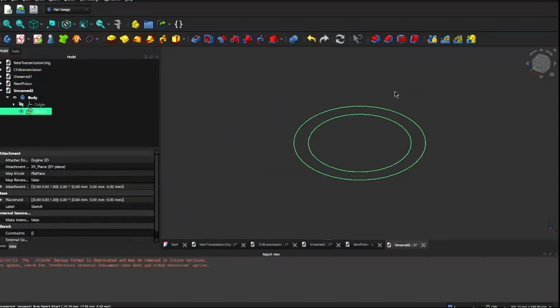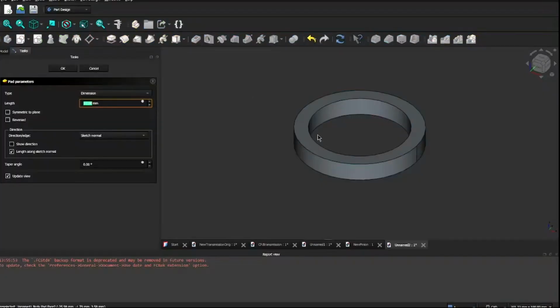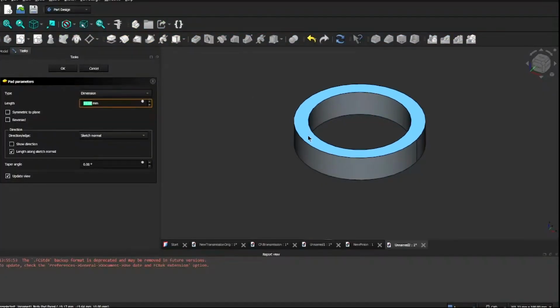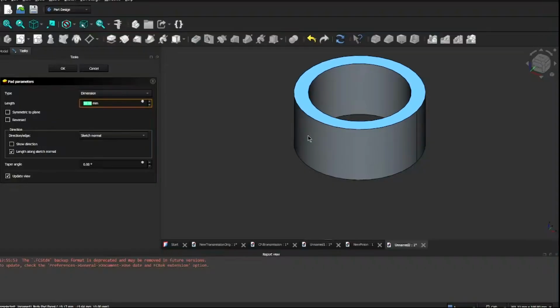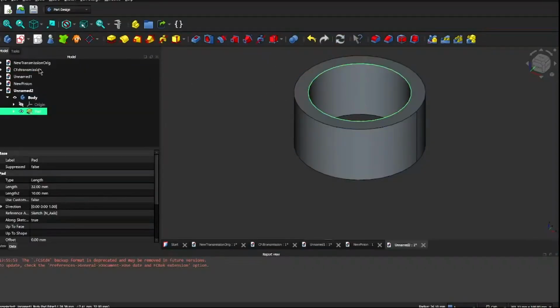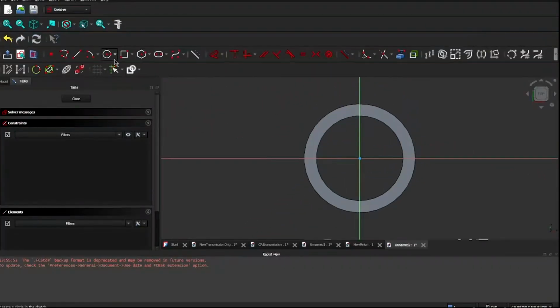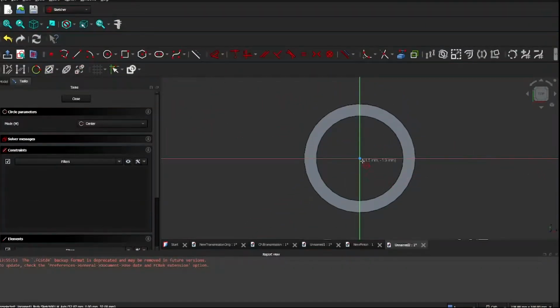So say you wanted to print something with a cylindrical section, and then you wanted the top of that section to be solid.